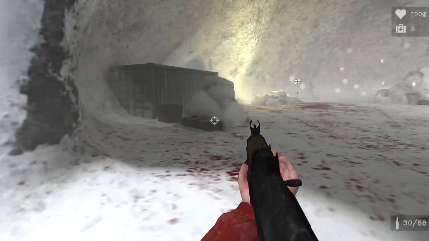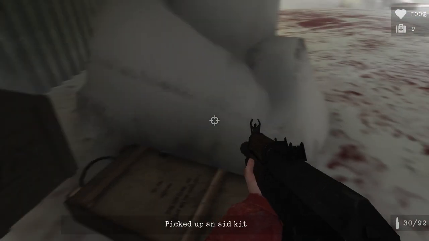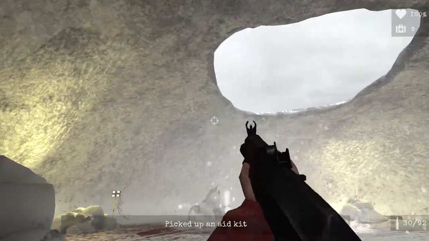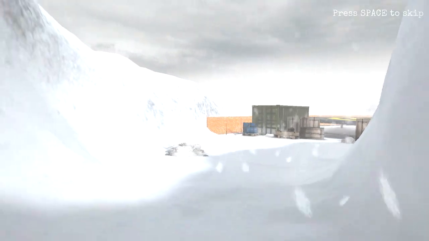So, what's the dealio? What are we doing here? Oh, look at that! There's gonna be some sort of boss here, right? Some giant thing. Oh. Well, there's the helipad, yeah.